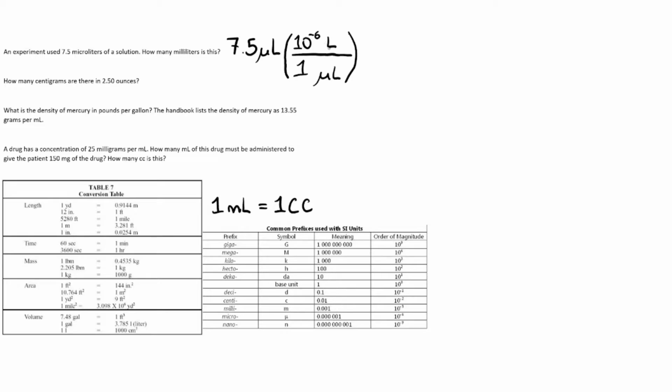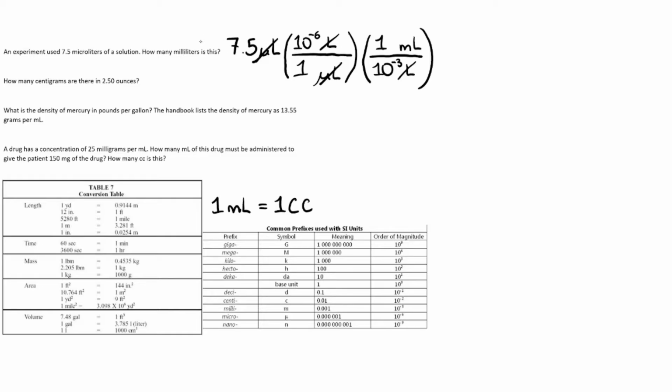And now we are in liters, and now we want to go from liters to milliliters. We keep our units opposite of each other. So if one unit is in the numerator and the other one that we're multiplying by is in the denominator, they can cancel each other out. So for every 1 milliliter, there is 10 to the negative 3 liters. Now we can cancel out our units. Microliters cancel out, liters cancel out. Now we're left in milliliters.